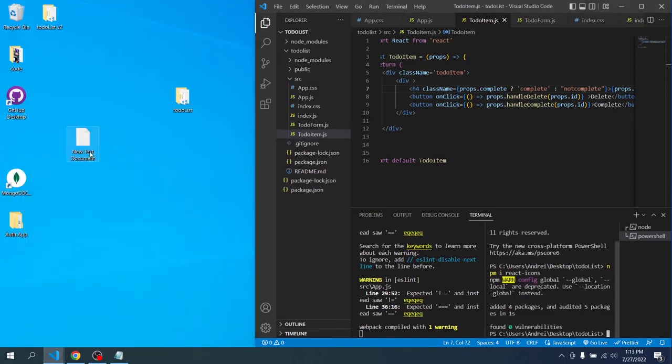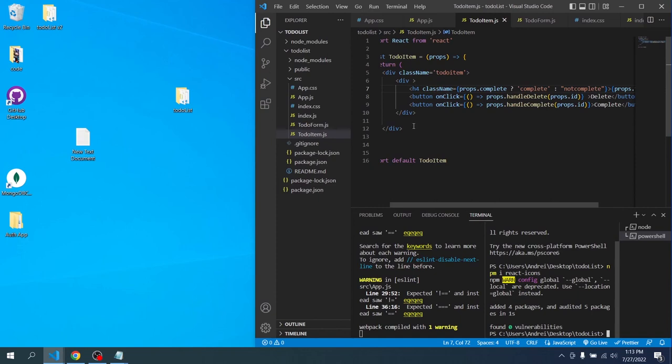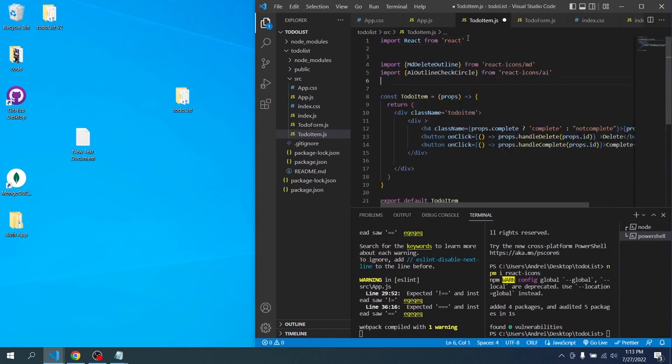We'll have two icons. I copied them here. You can just type it manually or take it from my GitHub, and we'll import those two. So we'll have import MdDeleteOutline from react-icons/md, and then import AiOutlineCheckCircle from react-icons/ai.